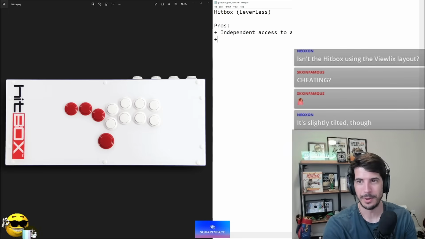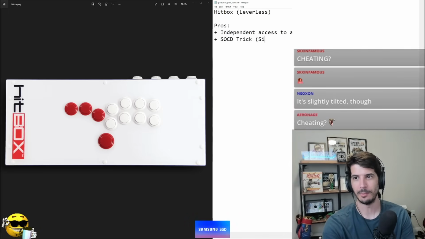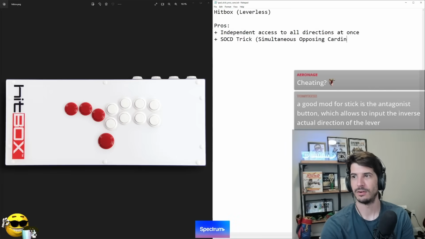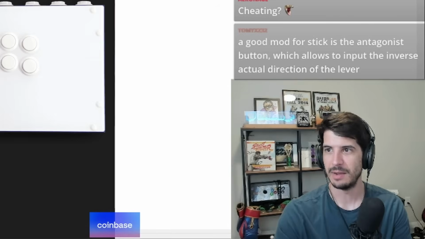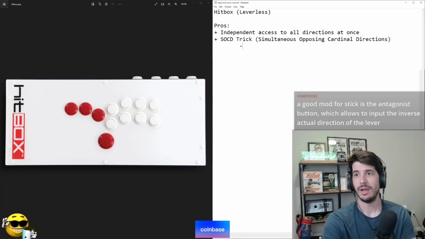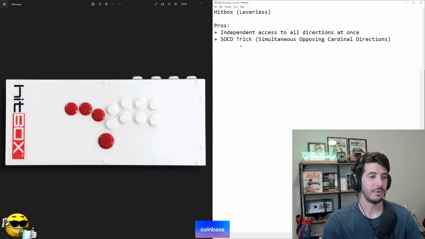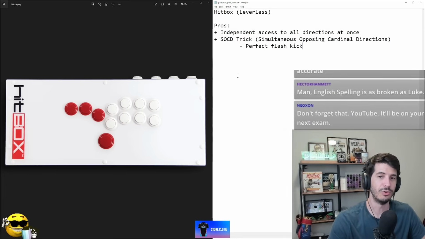We can talk a bit about why that is. We'll bring this term up again. SOCD tricks. Okay, remember, simultaneous opposing cardinal directions. I always say opposing and I misspell everything, so don't roast me for my spelling in the comments, please. So SOCD tricks. We mentioned it before, doing things like perfect flash kick. That is a huge benefit to a Hitbox.